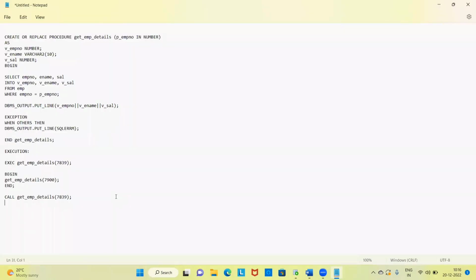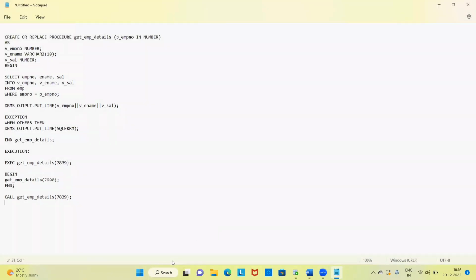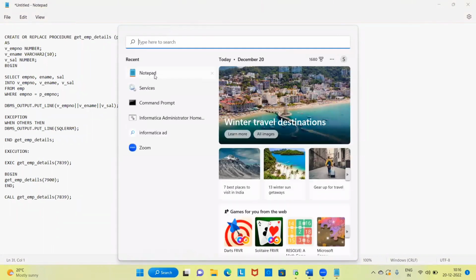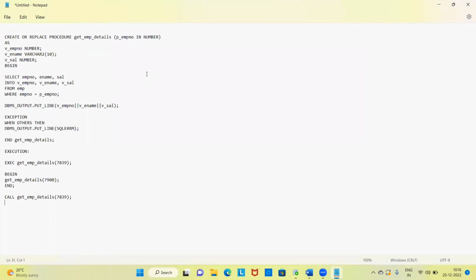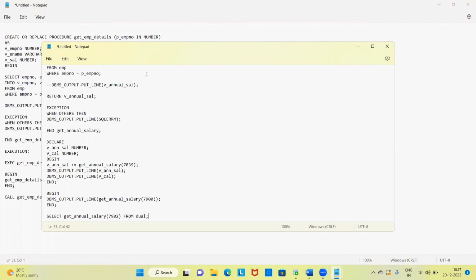Let me take that also to here. I'm opening a new, oh, okay, 1 second. Let me open one more notepad. So here it is my function. So this is my function and execution of that function also there. So what I want to do, I just want to club those two, right? And want to create it as a package.